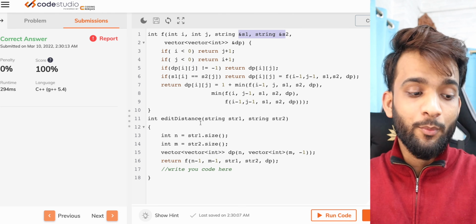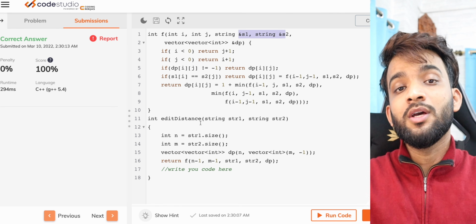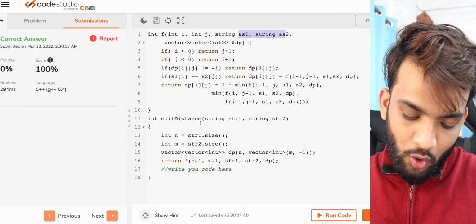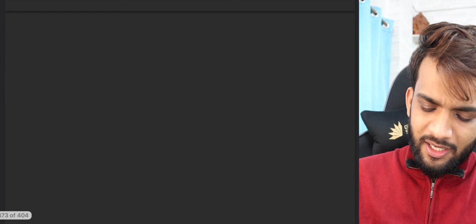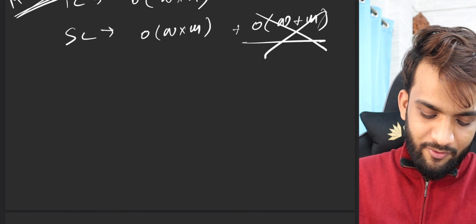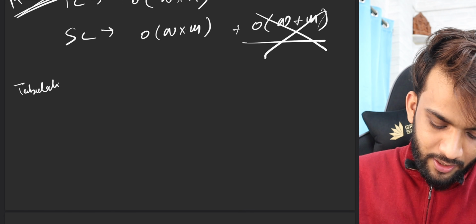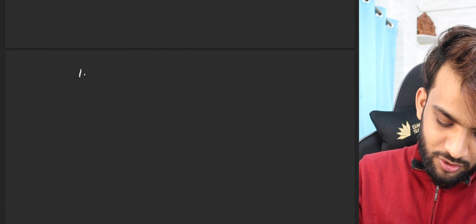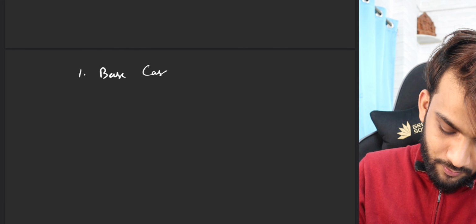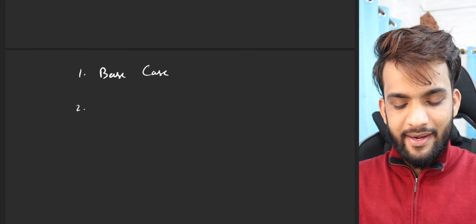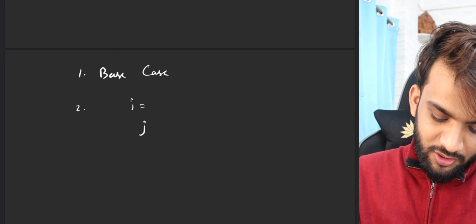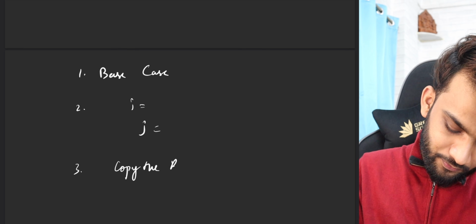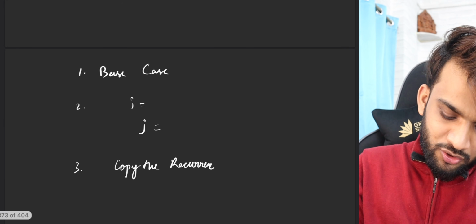Okay, so we definitely know that in recursion there is an auxiliary stack space we generally tend to use. So can we avoid the auxiliary stack space? Obviously, and you know how can we do this? We will convert this into a tabulation. What are the rules? Very simple. I've already told you the rules. Base case. Next, write it in the opposite fashion, i and j, the changing parameters. Next, copy the recurrence. So what are the base cases?